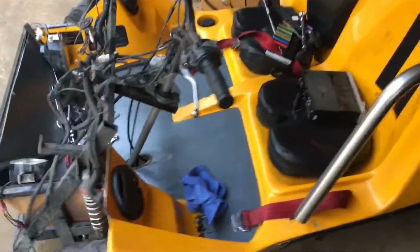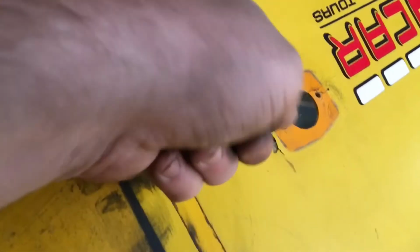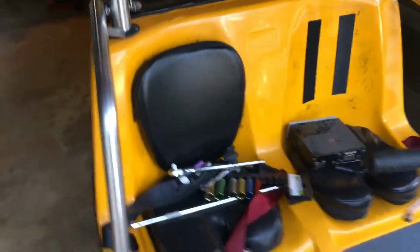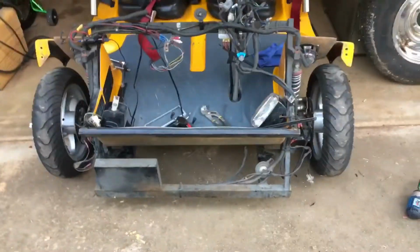I haven't taken off the back yet, although I have tried to clean it. It's going to be a tough job. And then the latch, because that needs to be fiberglassed. So I guess I'll pull that off, and we'll go from there. But these are those coilovers that I was trying to talk about in a previous video.